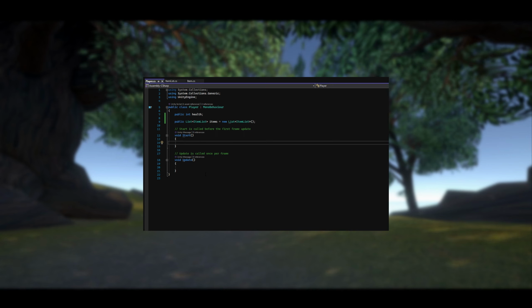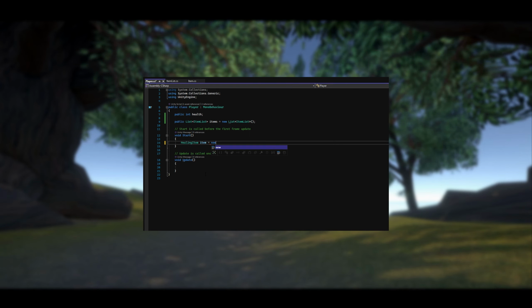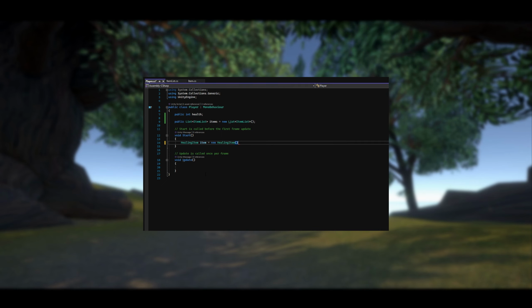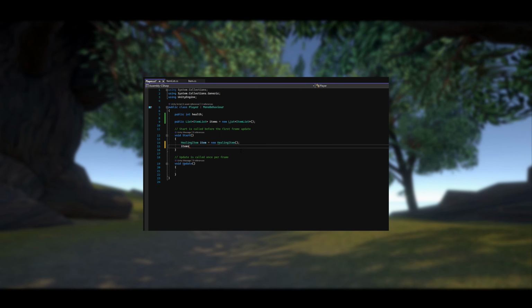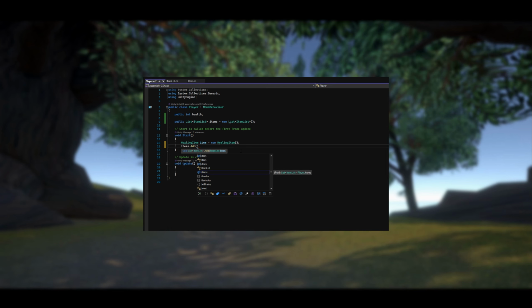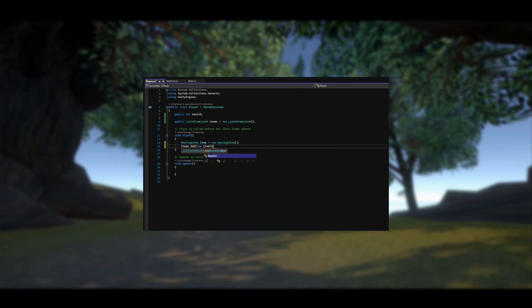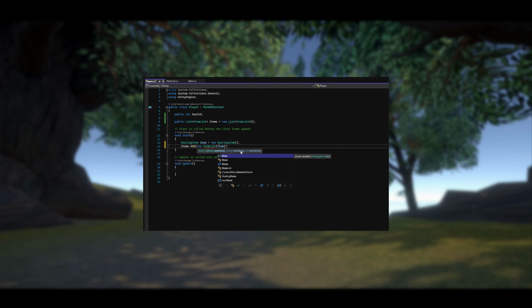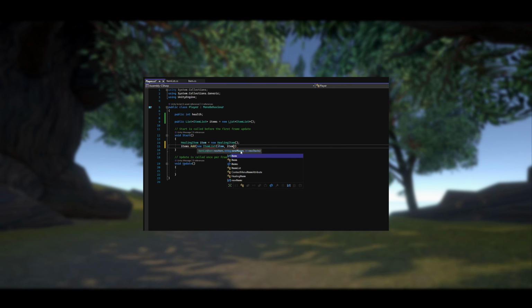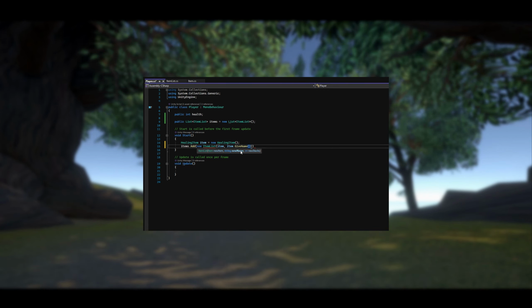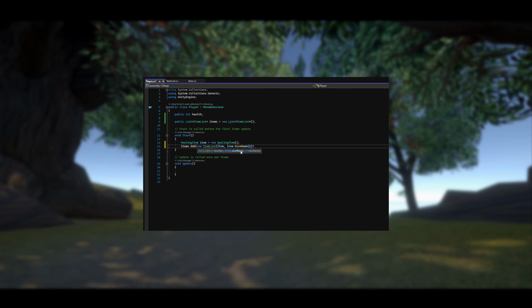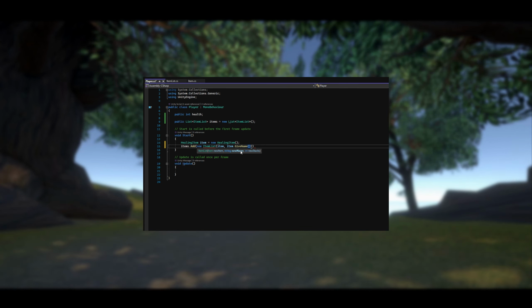The first thing we need to do is create a new instance of our healing item, and we do that by making a local variable of healing item, and let's just call it item, equals a new healing item with open and close parentheses. Now let's add this to our list by typing list.add, new item list, and then pass in our item we just made a copy of. For its name, let's just put in item.giveName with open and close parentheses. This calls our giveName method we just created in our item, so it will return its name. And then let's set its stacks to 1.